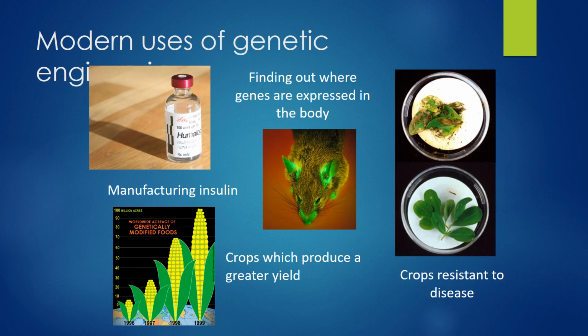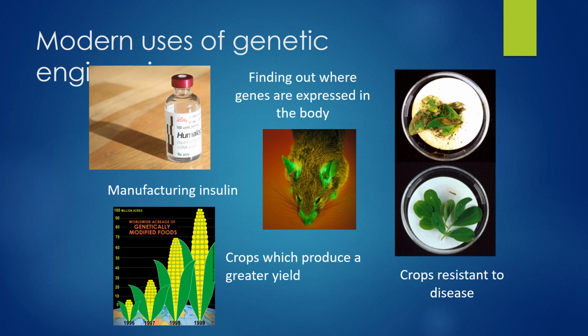Here are some others that we might not have covered. We genetically modify crops to be resistant to disease, or resistant to a certain herbicide. So you might be spraying an area of crops to kill the weeds, and you would modify your plant to not be affected by the spray, but the weeds would die down. Reduce competition. And yeah, we've had glowy animals. And if you look at the size of corn on the cobs, it has increased dramatically in the past 5 years due to genetic modification.